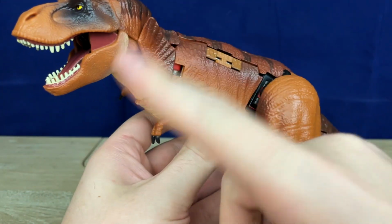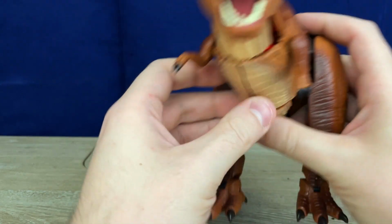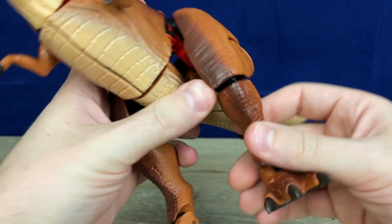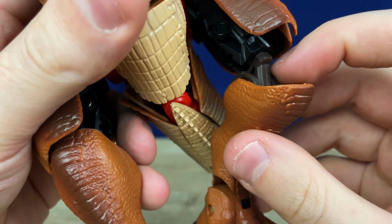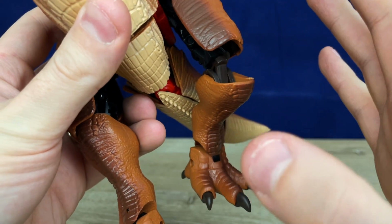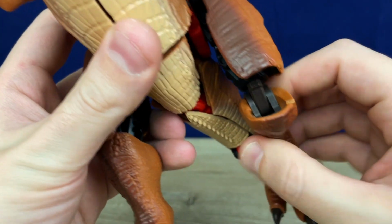I just wish that they'd not put that. Another thing I really like about Tyrannocon Rex over Kingdom Megatron is the fact that a lot of her joints are a much more understandable color. Like, her knees are black, but it's not really black. It's hard to tell. It's a really, really dark brown. And that works so much better than the almost bright white that Kingdom Megatron's joints were in the legs.